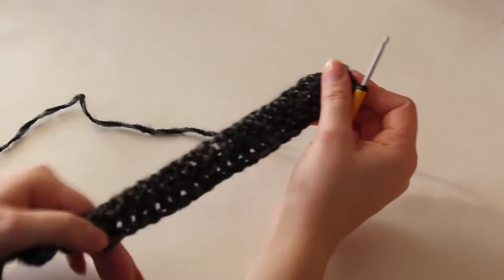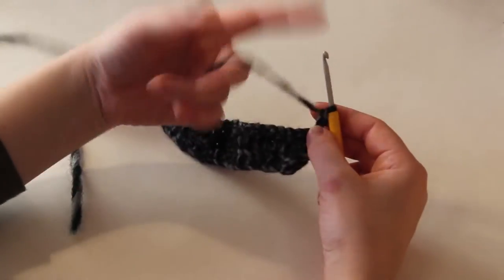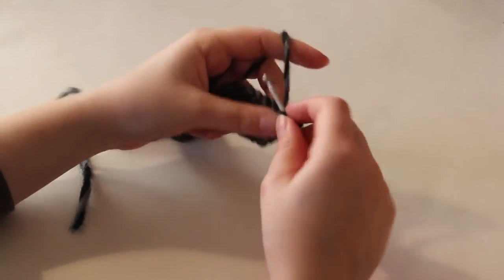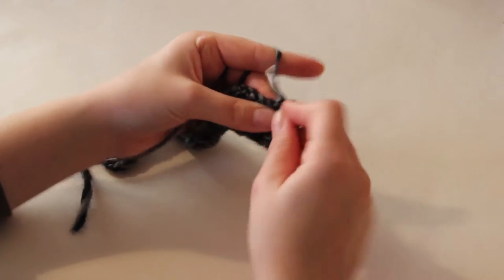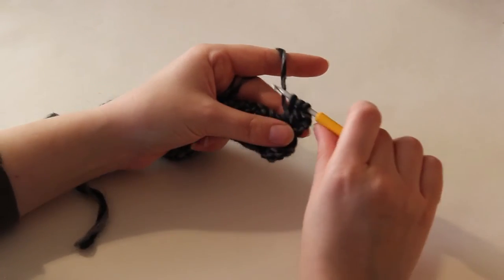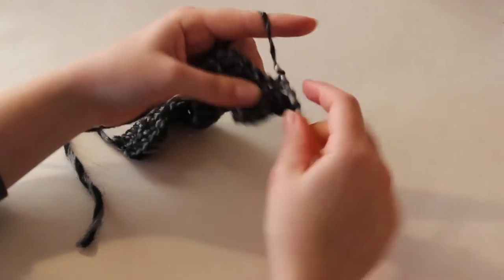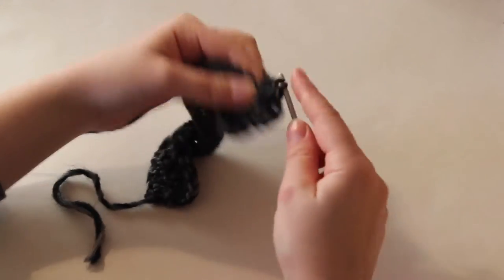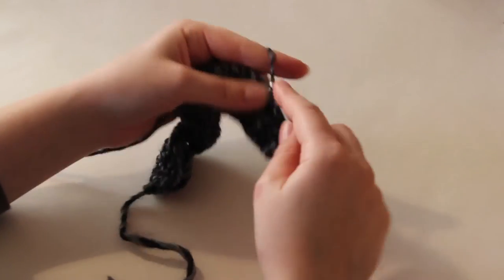So that was the last on this row. And if you remember, then what we need to do now is we need to chain three, flip the work, then we need to decrease in the first two stitches. So we need to do half a double crochet or one unfinished double crochet, and then we go into the next stitch and do another unfinished double crochet. Then we yarn over and we go through all three. Then we do one double crochet in each stitch across this until there are two stitches left, and we need to also decrease in those two stitches.